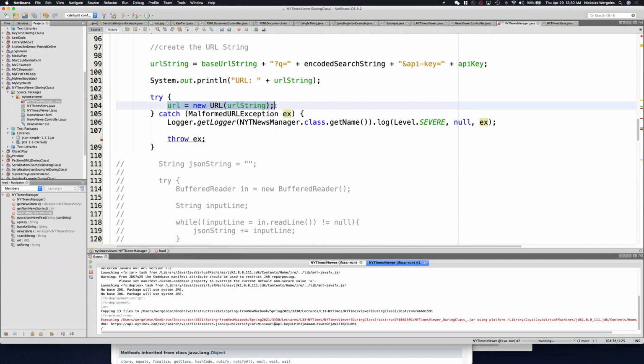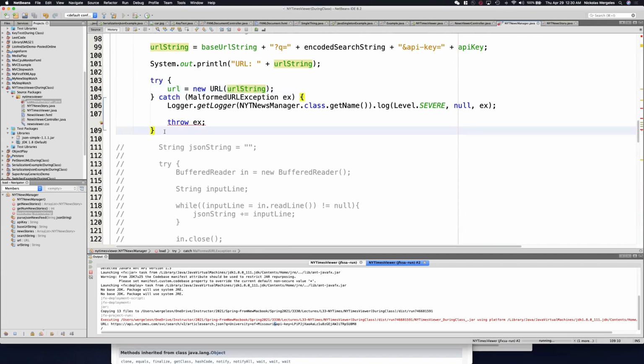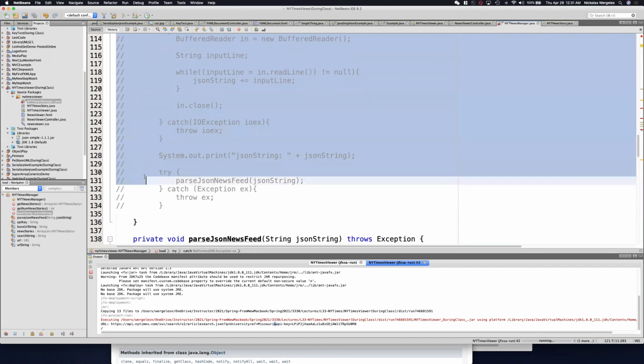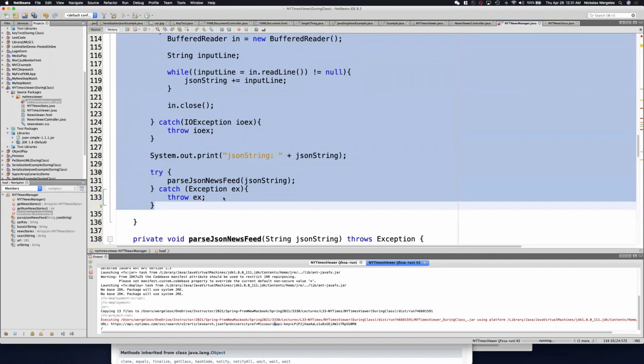So when I load this URL, what's cool about it is it's actually going to put it in the browser, so to speak, but it's not going to execute it just quite yet. It's creating the URL. It's ready to be executed, but it's not going to be executed until we call open stream. So I can actually uncomment some of this code here. I have a lot of the code written to help speed up some of the development.